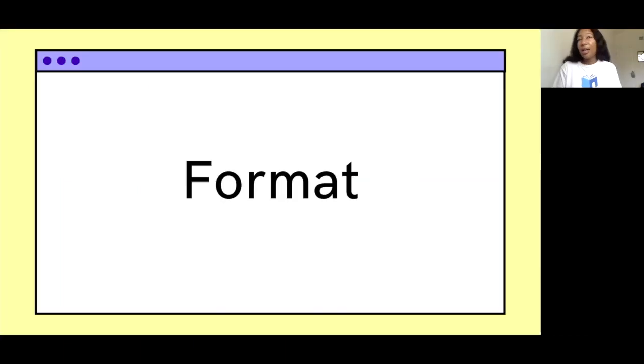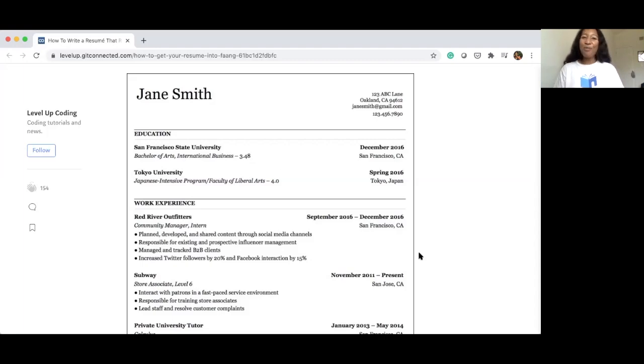For format, there's some controversy here, especially in tech, single column versus double column or two column. I'm a big advocate for single. That's what I do. One, it is more common across all industries. So when you have recruiters in tech, it's possible they definitely came from different backgrounds, not in strictly tech companies, and the convention is single column. So they're used to reading that.